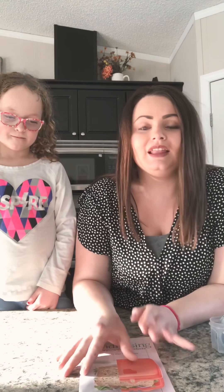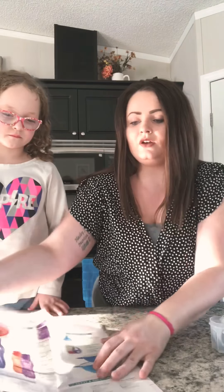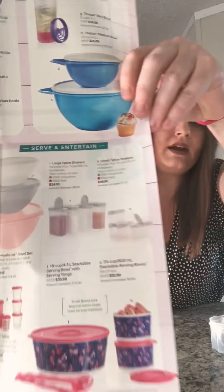I just wanted to talk to you about something I've been very excited about — I ordered a bunch of spice shakers. For those of you who missed January sales, there are new spice shakers that have come out in this fundraiser flyer. These are so pretty, they're a nice gray color and they have a little bit of a sparkle to them, so they're really feminine. They are listed in the sales flyer right here, and I've been really excited because I ordered myself a spice carousel back when they were on sale in January.